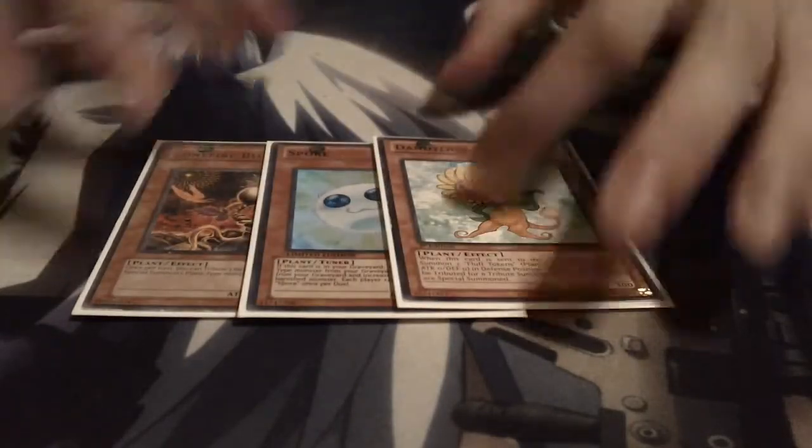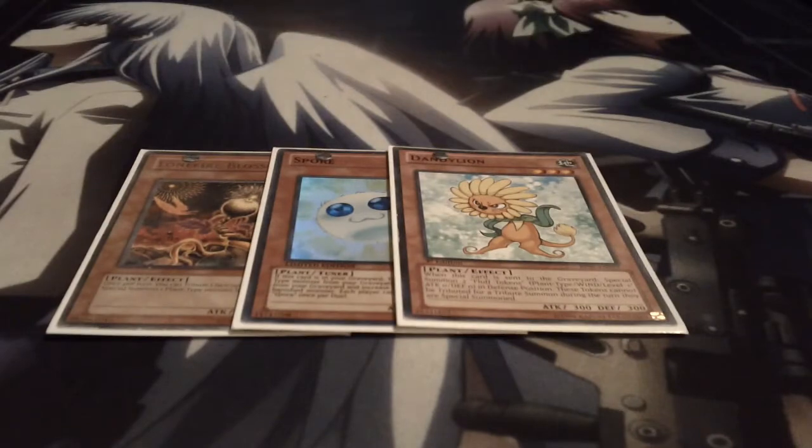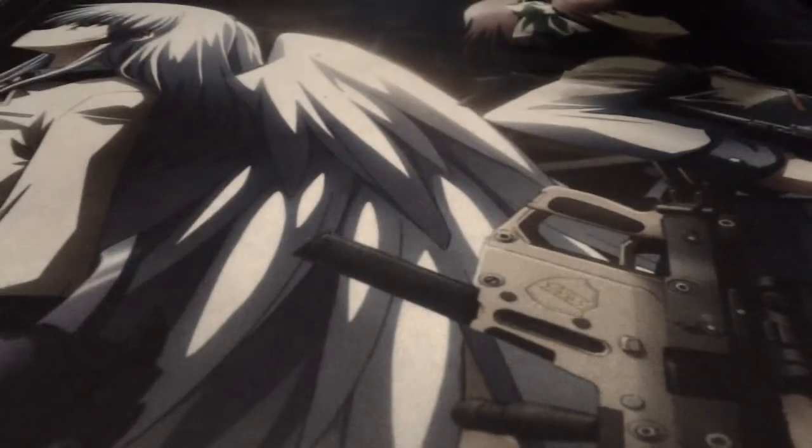Plant Engine, you need to play the Plant Engine. The Plant Engine is very versatile in this deck and makes Synchro plays and just a lot more explosive plays, and it just gives the name Dragon Plants over just dragons or plants.